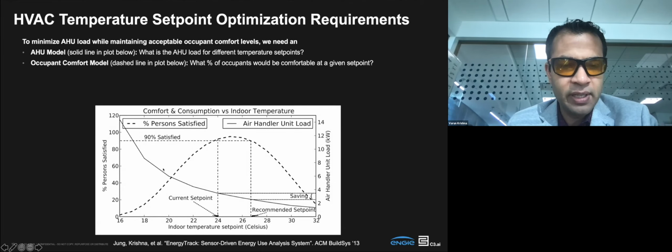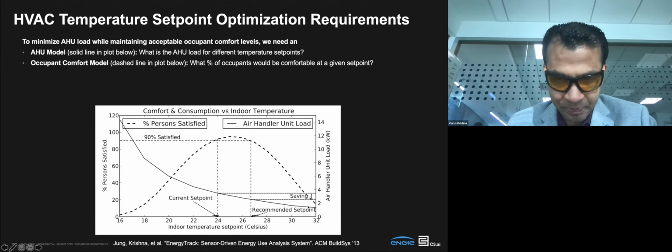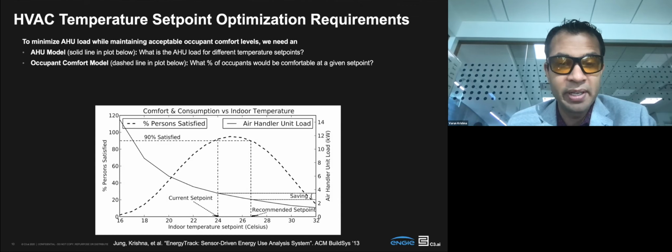That line is answering the question of what the AHU load is for different temperature set points. If my temperature set point is 16 degrees Celsius all the way to 32 degrees Celsius, in an air conditioning system, the cooler I set my set point, the more my AHU load is going to be. And the higher I set my set point, the less the AHU load is going to be. So we want to find the lowest point on this solid curve that is essentially minimizing energy consumption, right?